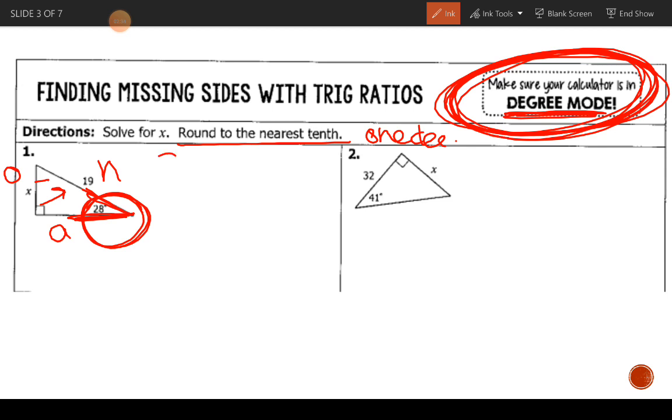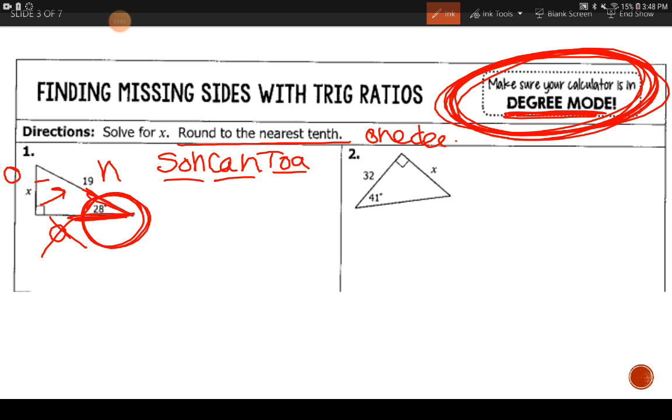This is how I like to teach it, especially when we're beginning. We have SOHCAHTOA. If you look at our diagram over here, there is one side that doesn't have any information with it, the adjacent. So anything with adjacent is not going to help us. Cosine's not going to work because it has an adjacent there, and we don't have anything for the adjacent, so we can't input any information. Same with TOA. That leaves us with sine.